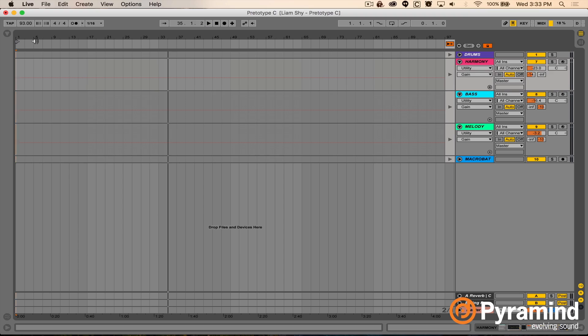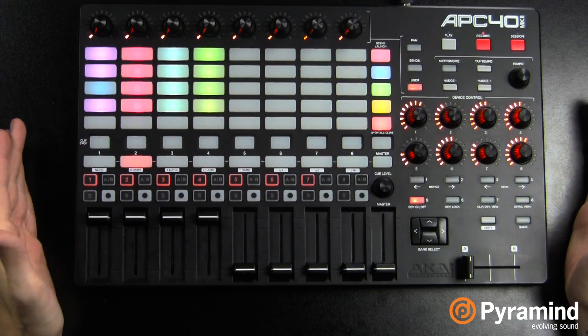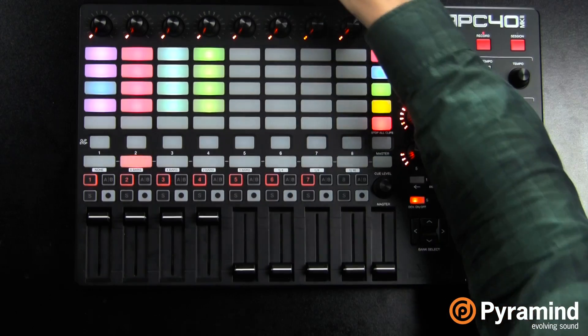I think I've talked enough — without further ado, let's jump in and see how this plays out. I'm going to stop playback, reset the playhead all the way back to the beginning, and hit record enable on my APC 40. Quick note: this is by no means exclusive to the APC 40 — if you have any MIDI controller with eight knobs and some clip launch, you can do this. Whether that's the Push, Novation Launchpads and Launch Controls, a Livid controller — any controller will do. I like the APC 40 because it has faders, and I like to pull things in and out with the faders. Let's make sure all effects are down and do a stop all clips. I'm going to toggle follow so it will follow the progress as we record.